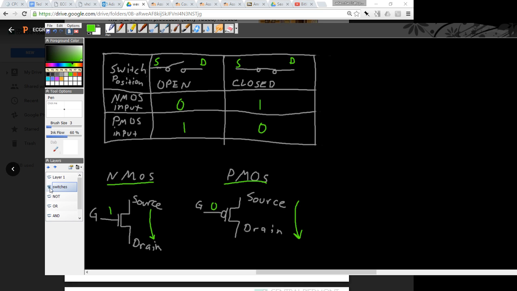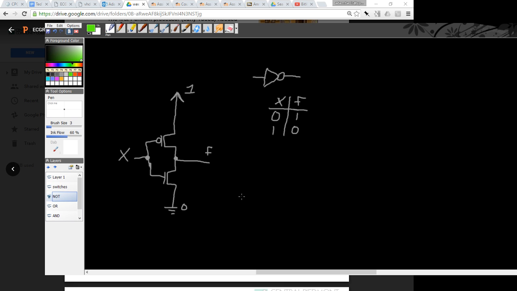So now I'm going to use these, and we're going to cleverly arrange them such that we get functions that can allow us to do Boolean operations. The first gate that we're going to look at is the simplest. It is called the inverter or the NOT gate. The inverter basically just inverts whatever the input is. It's got one input here and one output there. We're always going to have our inputs on the left and our outputs on the right. So X comes in, whatever it is gets inverted. Let's see what happens here.